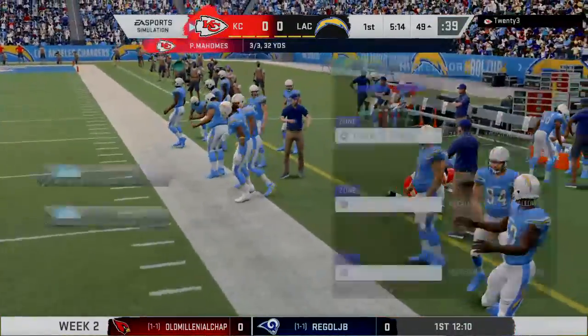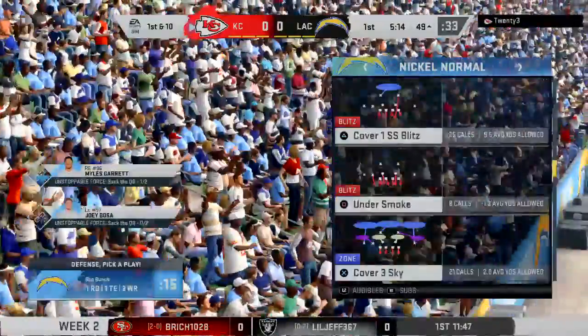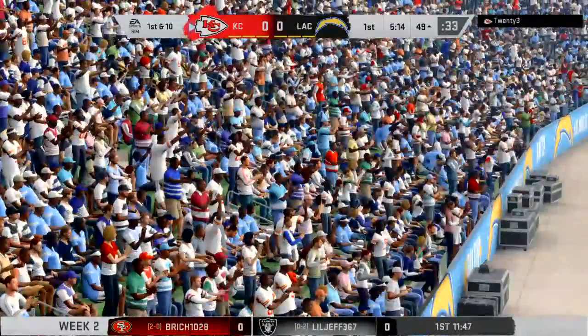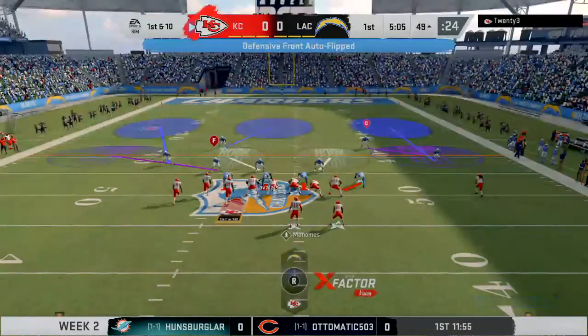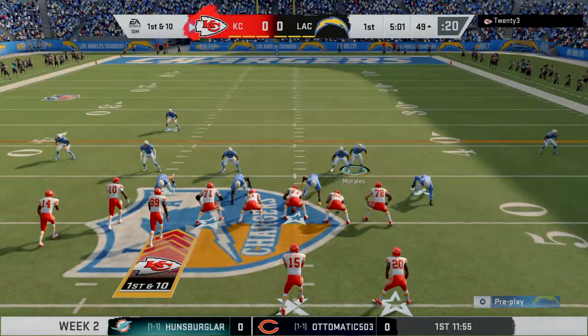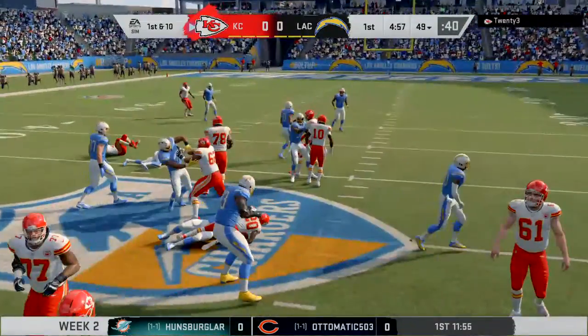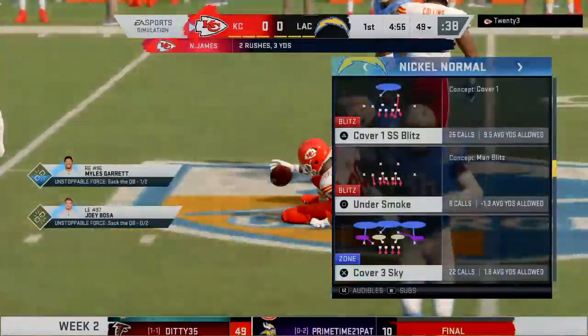Mahomes firing, complete. Nice play for Kansas City, picking up the first, 18 yards that time. Partner, this is one of the best routes anyone can have in their offensive playbook. Tough to defend because you think it's a go route, and then he breaks it back on the comeback. There's one other thing you need as well. A well-thrown ball. Exactly right. You have a guy who has some precision in throwing the football because of the timing of the route.